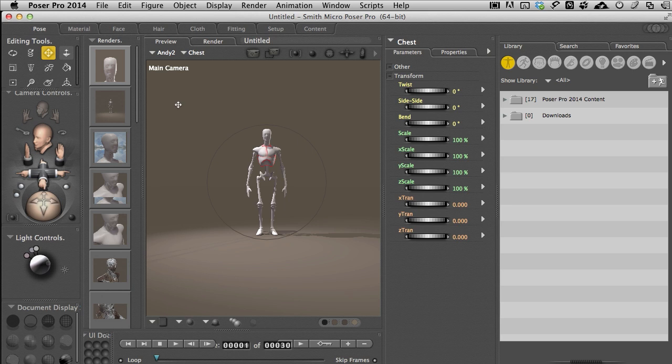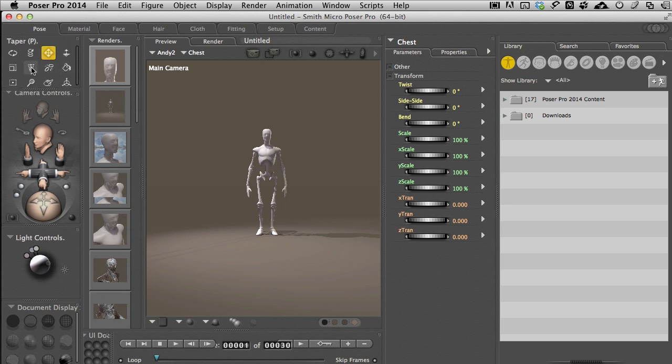Beyond that, in the POSER interface here, let me talk about how it's broken up real quickly and we'll start customizing the interface. Since this is a content manipulation program, we can move things around with our character or objects in our scene. So we've got these editing tools and you'll notice there's a dynamic feature to it that as I roll over these different items, right here at the very top of the area, the information about it is dynamically served.